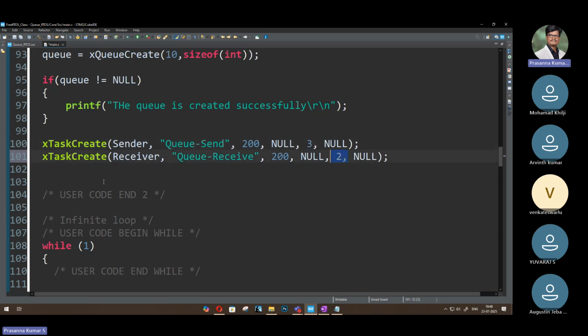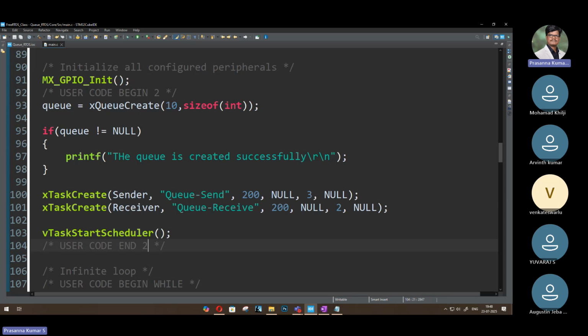After this I'm going to start the scheduler, vTaskStartScheduler. So the queue is created and checked, I have created two different tasks, and I have started the scheduler. Now I need to put what these two tasks have to do.